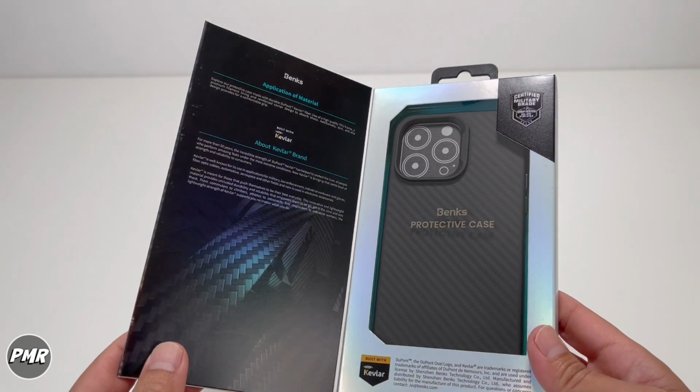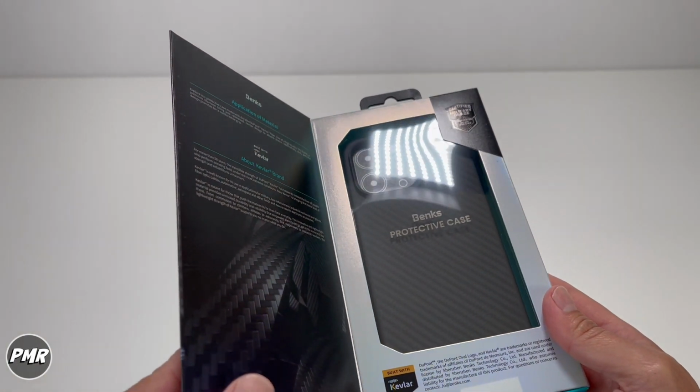It's filled with DuPont Kevlar, certified military grade, and is for the iPhone 14 Pro Max. We got it for $49.99.